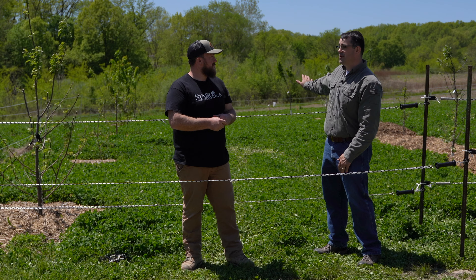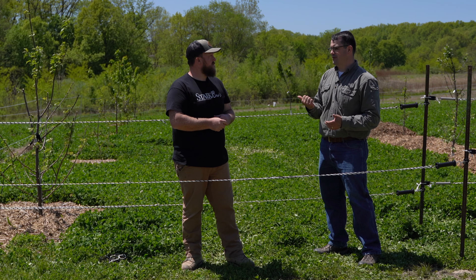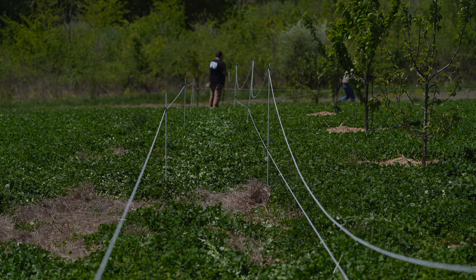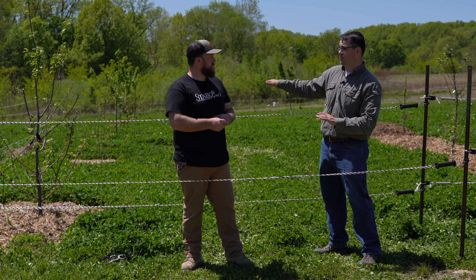Also, you told me they're coming into your orchard and feeding on your trees — they're in the habit of coming here for their grocery shopping. So we're going to have to break them of that habit too. That's why we're setting up the 3D fence today, because we want that depth to give them a little anxiety when coming into this area, since they're going to be concerned about going up and over this.